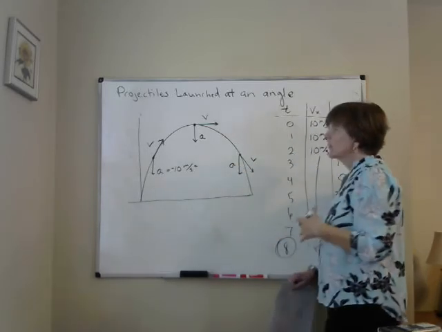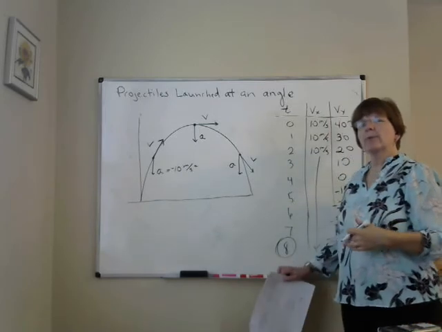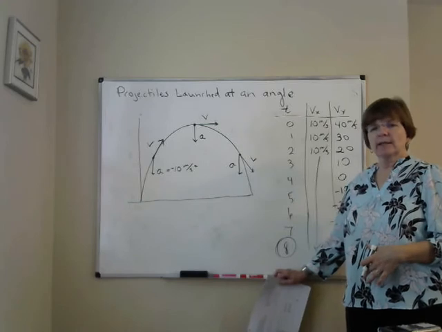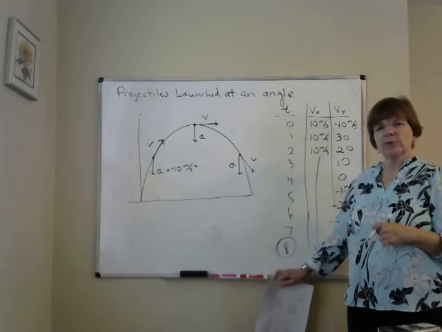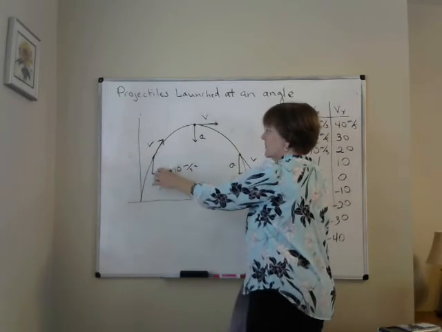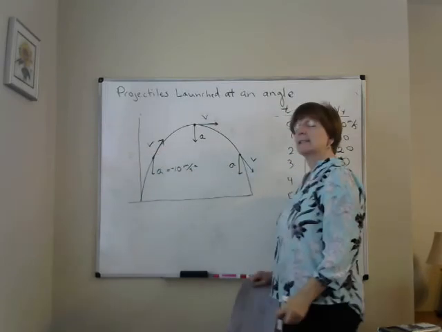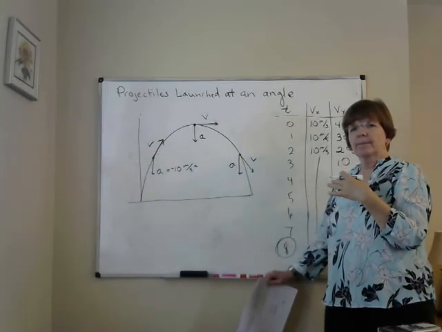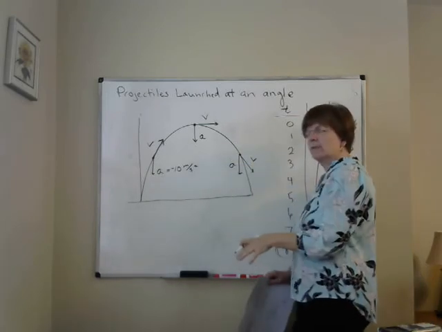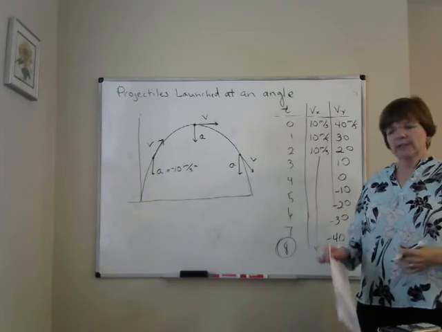No matter where we are on this path, whether the ball is rising or whether the ball is falling, the acceleration points down. Notice on the way up, when velocity and acceleration point in opposite directions, it's slowing down on the way up. When it's falling and acceleration and velocity point in the same direction, you know it's going to speed up.